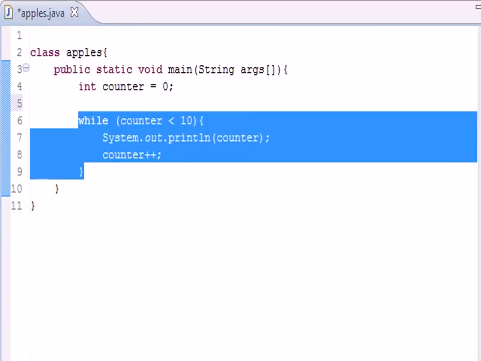So again, the syntax for a while loop is while, and then put your test condition in parentheses, and then put whatever you want to execute in curly braces right here, and whatever you execute is going to do that however many times you say. So that's your quick tutorial on loops. This is a while loop. There are different kinds of loops that I'm probably going to go over in the next tutorial, but this is your basic while loop.